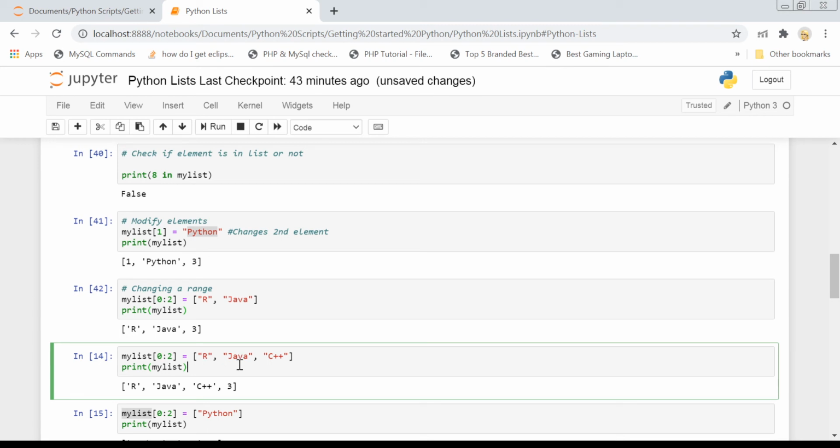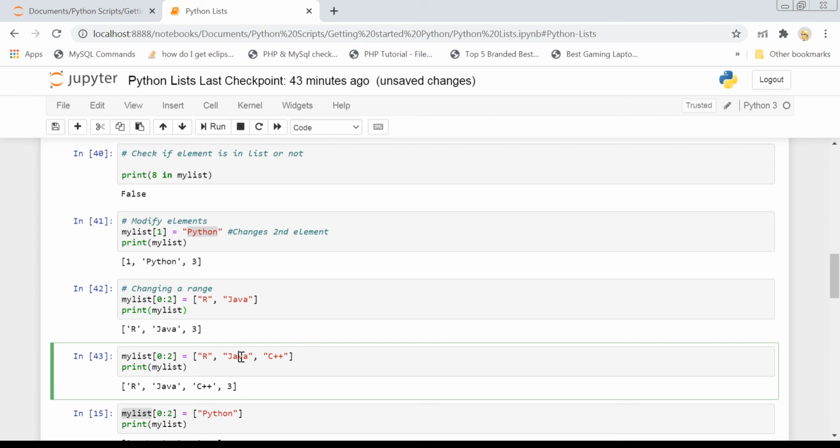It will insert R and Java at the 0th and the first index, but then it will insert C++ at the second index, and it will just push the last element of the list, which is 3 here, to the end. So if I now print it out, you can see my list is R, Java, and C++ is also inserted in the middle here, and 3 becomes the last element.